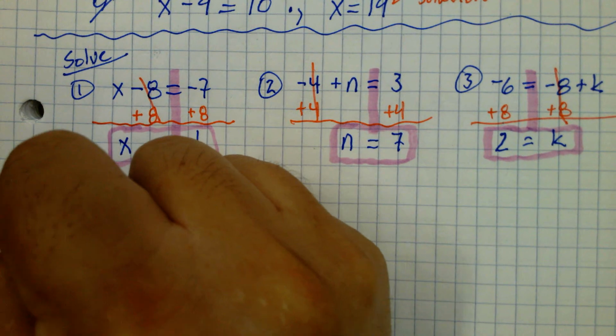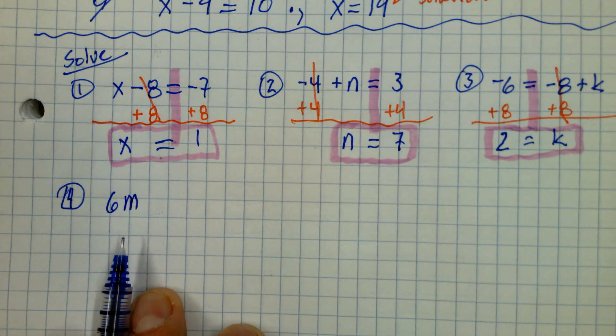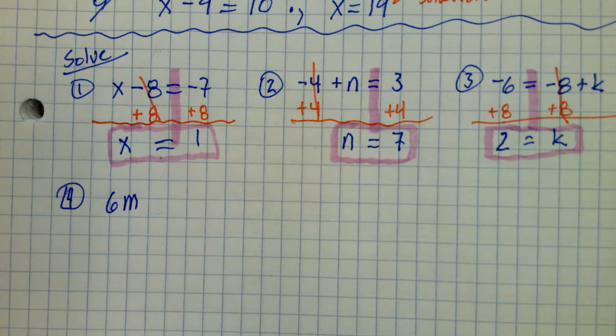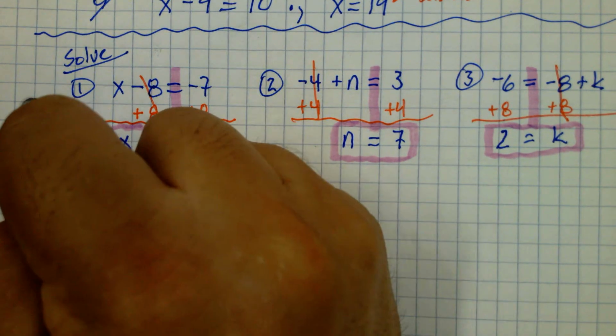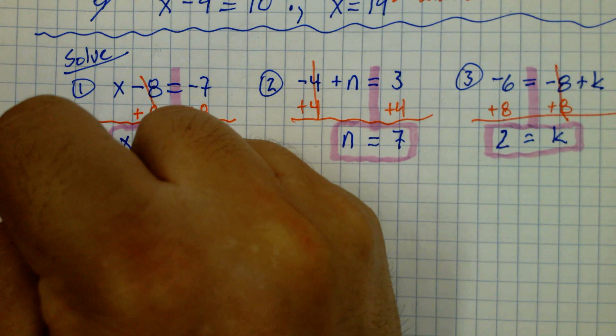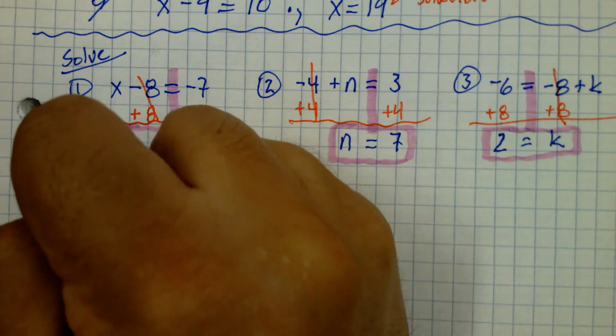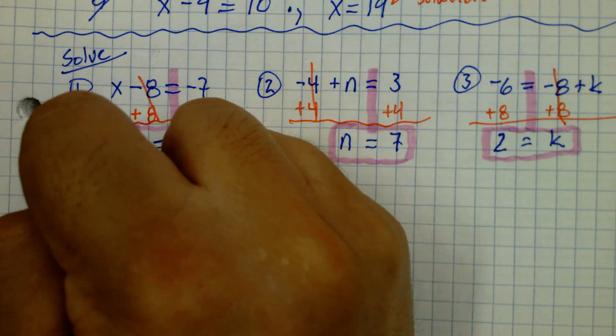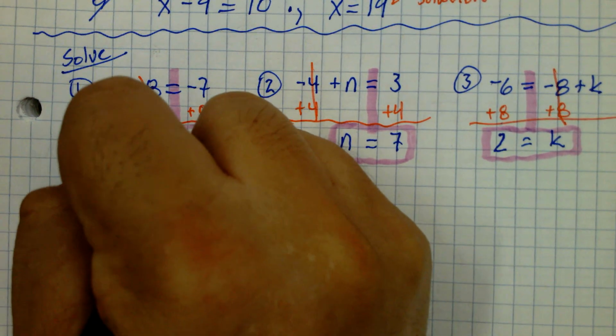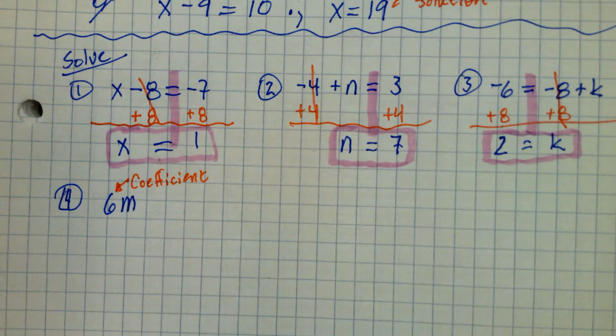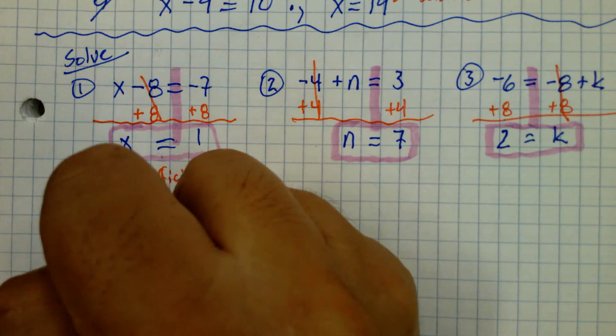So 6m, when I write 6m, what am I doing with the 6 and the m mathematically? Multiplying. Okay. In fact, you guys probably remember from last year, this number being multiplied with a variable, it's always next to it, has a special name, starts with a C. It's coefficient, I heard someone say. Yes. So I'm hoping that sounds familiar to you guys. So we always have a coefficient, and that either means multiplying or dividing. And when it's right next to it like this, it's multiplying. Okay.